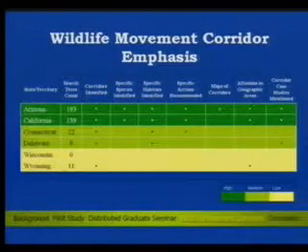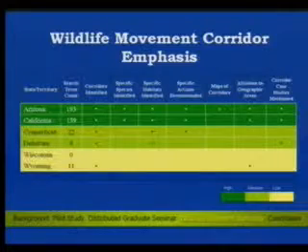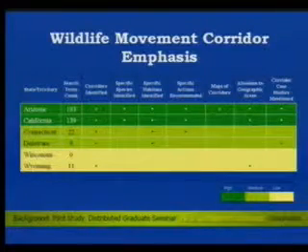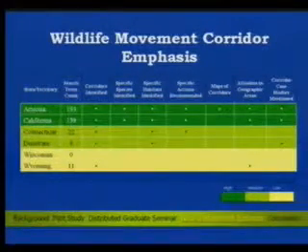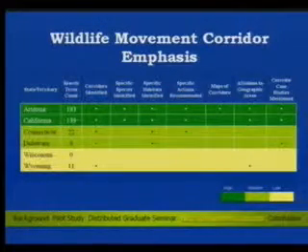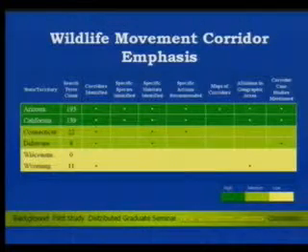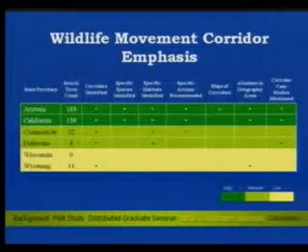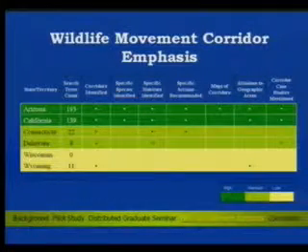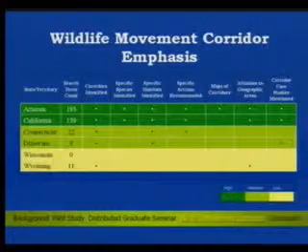The combination of the word search and fulfillment of these criteria then allowed us to group all of the states into 3 bins: high, medium, and low. The high bin is shown in the darkest green color and represents those states which had the highest influence or emphasis on wildlife movement corridors within their state wildlife action plans. The low bin is shown in the yellow, and these states are those which had the lowest emphasis on wildlife movement corridors within their state wildlife action plans. The remaining states were placed within the middle bin.